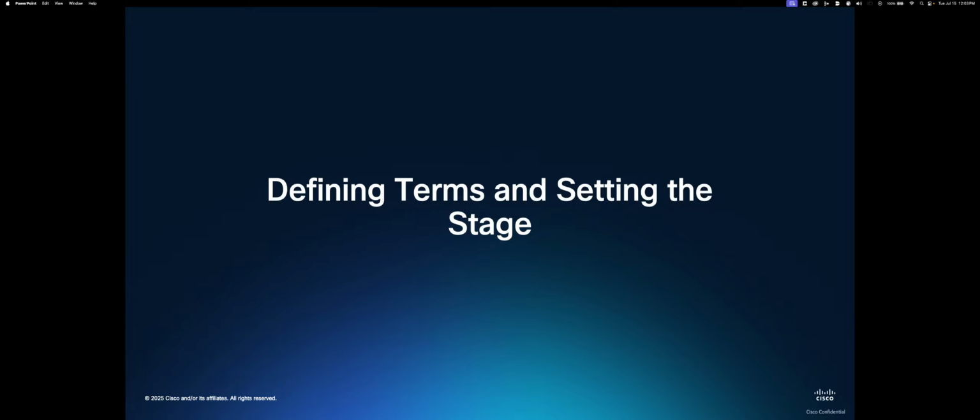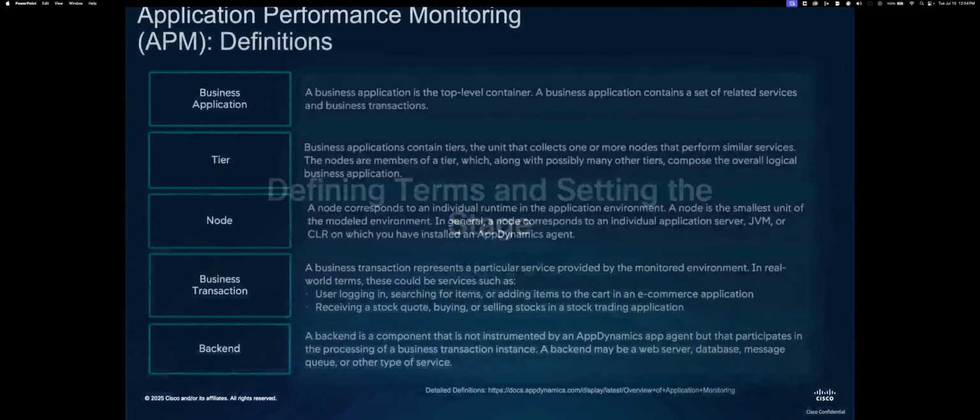So first of all, let's go ahead and start out. What are the definitions that would be involved with business transactions? It's a very important topic when you're dealing with Splunk AppDynamics. It is one of those things that if you don't do it, or if you don't do it right, you get less value out of the product. So it's very important to make sure that you understand it and you put your best foot forward, especially in the beginning stages.